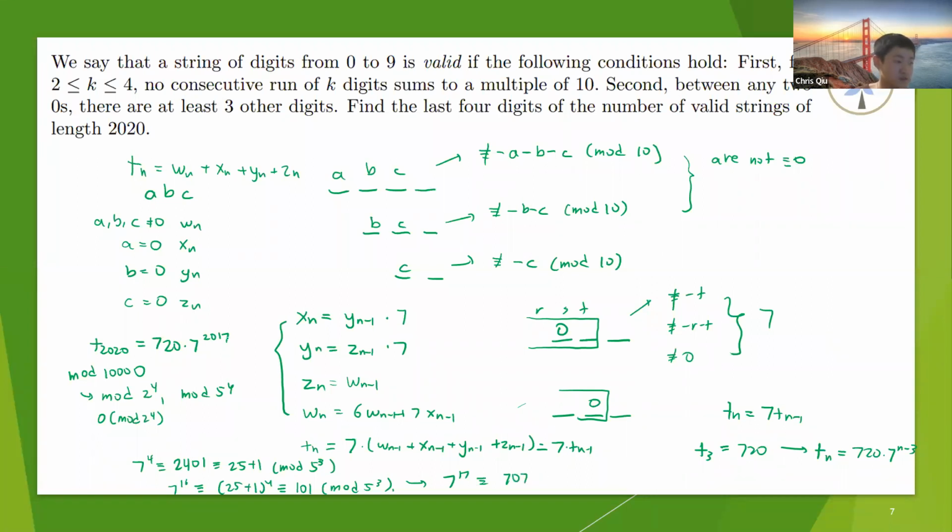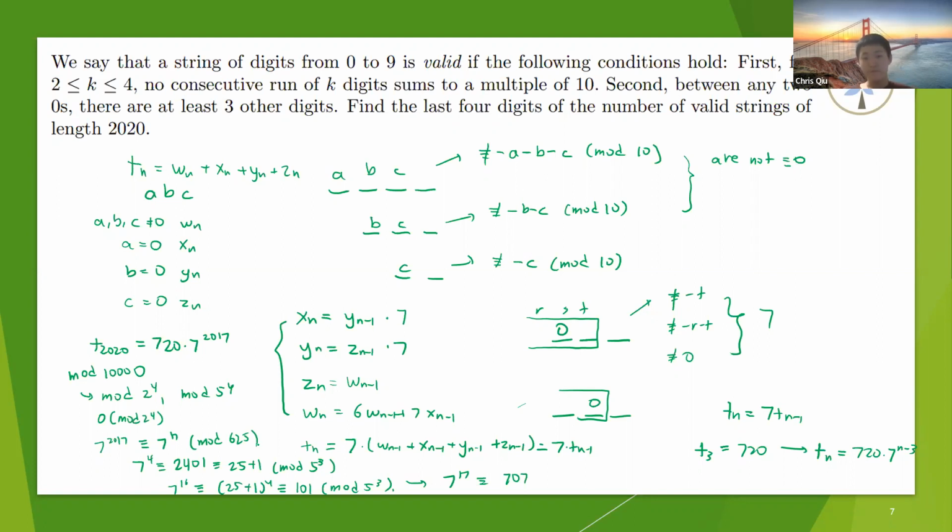And let's come back to 7 to the power of 2017. So by Euler's theorem, we can mod out phi of 5 to the 4th power from the exponent, and phi of 5 to the 4th is actually 500, which means that we can mod out 500 from the exponent and make this congruent to 7 to the power of 17 mod 625.